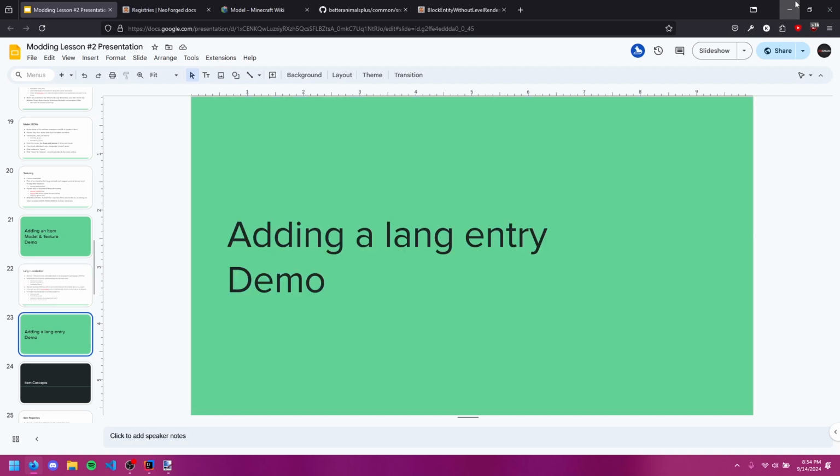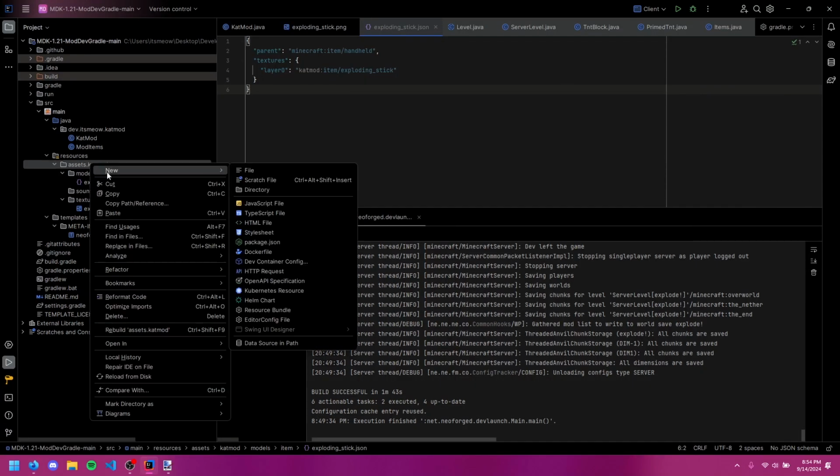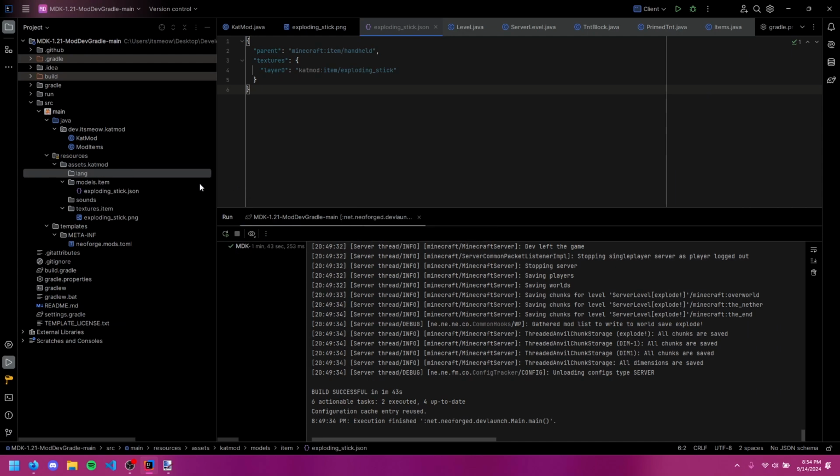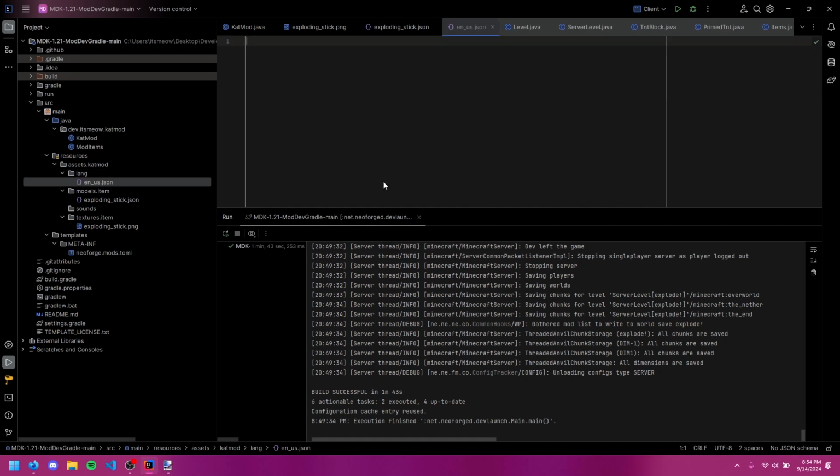But yeah. So now we're going to add a lang entry for our item. See the folder? That's lang. And then you create en_us.json. So that's for US English, and then you make a JSON definition, which looks like that, and then you put keys. Can I make one for upside down English? No. So I do item, you do item.yourModID.the item ID. I don't know why it's doing this highlighting right now. That's driving me crazy, but this is literally just the same one that shows up in the game. So if you're not sure what the lang entry is, it'll show up in the game.